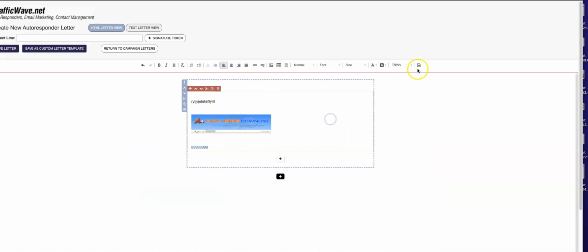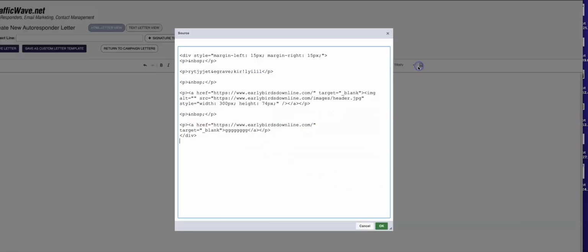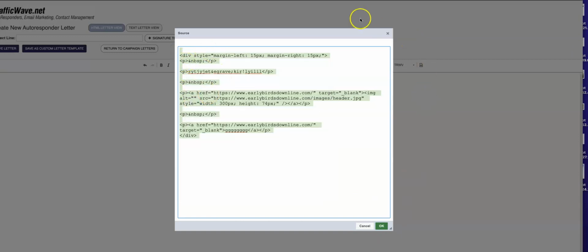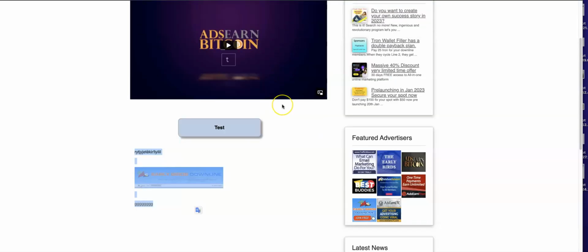So again, to get the code, it's very simple. Put your content in the email. You don't even have to send the email. Just make an email, add pictures, have a play around. You could do a newsletter on that Traffic Wave, and then once you're happy how it looks, just click the little bar there and grab the HTML code. There you go, and then copy, and then paste it into your page. Have a play. It's so powerful.